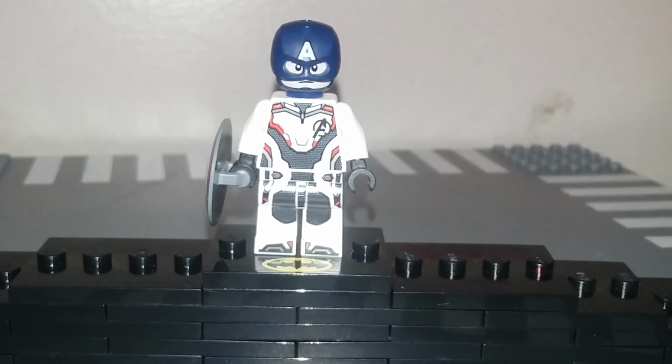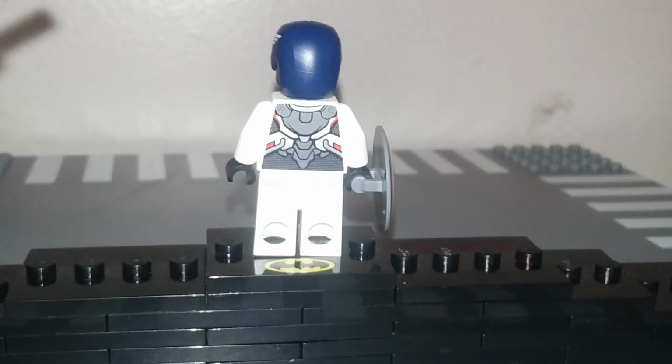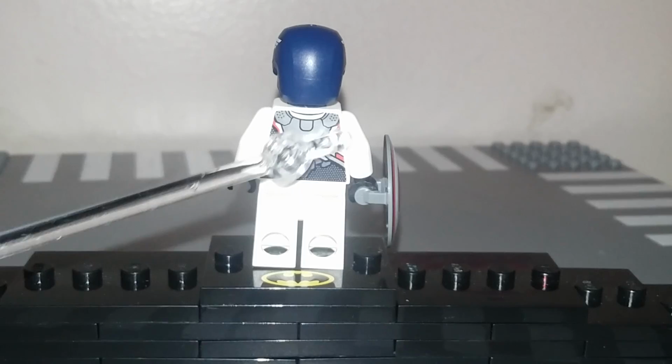A little gray design there. You guys can't see that. And on the back design, each and individual little dot is great. I love it. Especially on the black detail here. You guys can see that. Yeah. So each and individual little dot is great. The red design here is great.